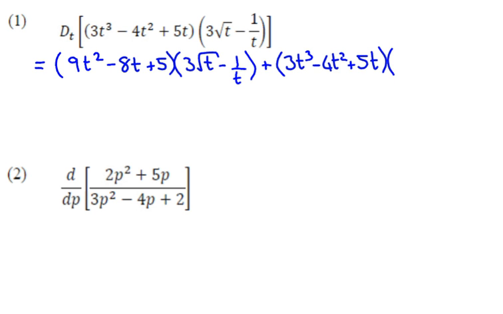Now, what is important to remember, and I didn't show it in a step here, but it's very important that you change those so that you've got coefficient base exponent. So in other words, I know that that is 3t to the half minus t to the negative 1. So when I actually go and differentiate, I get 3 times a half, which is 3 over 2 t, and I subtract 1 from a half, which is negative a half, plus, because that's negative 1 times a minus, t to the negative 2.